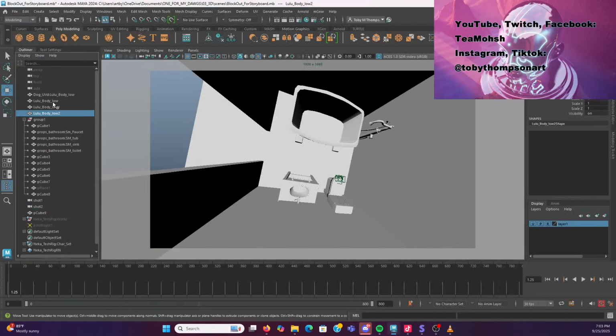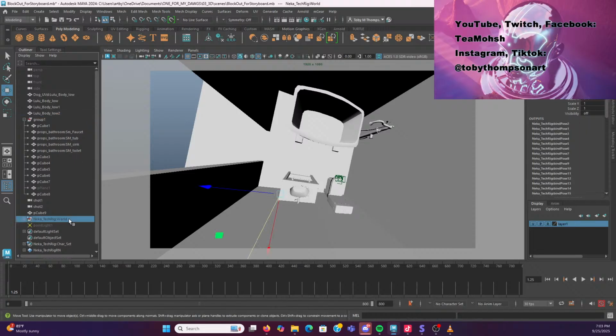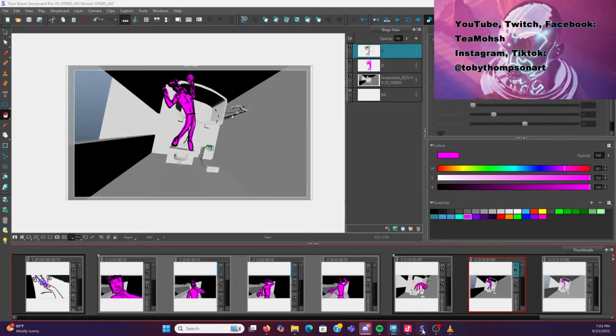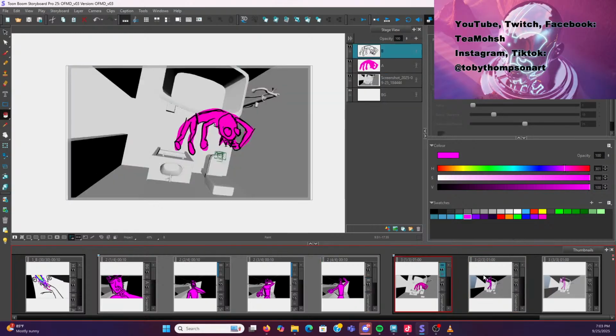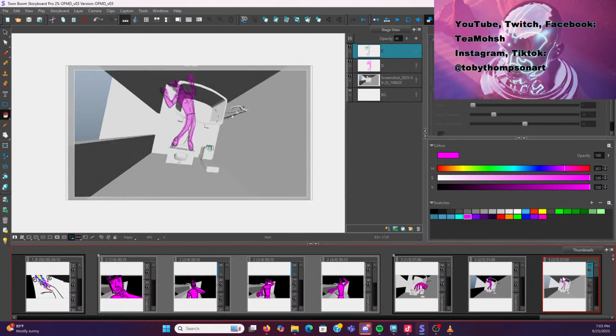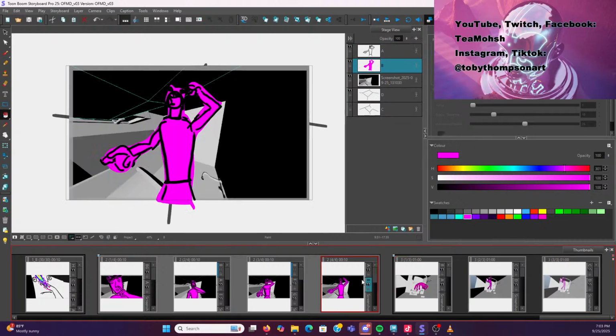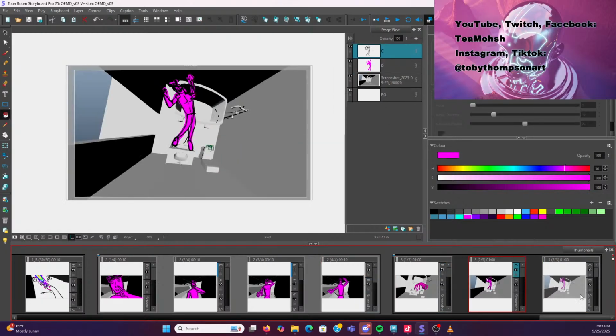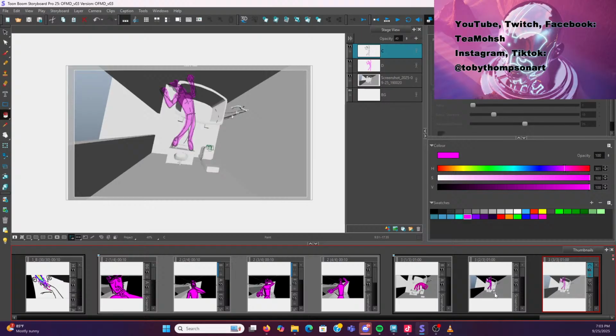I'm trying to get my own rig made, but I will show y'all this actual rig real quick. Oh yeah, she's tiny in frame. Look at that. Maybe I should have her on while I'm doing this. It doesn't really matter, because I'll be able to figure all that out when I go to actually animate.